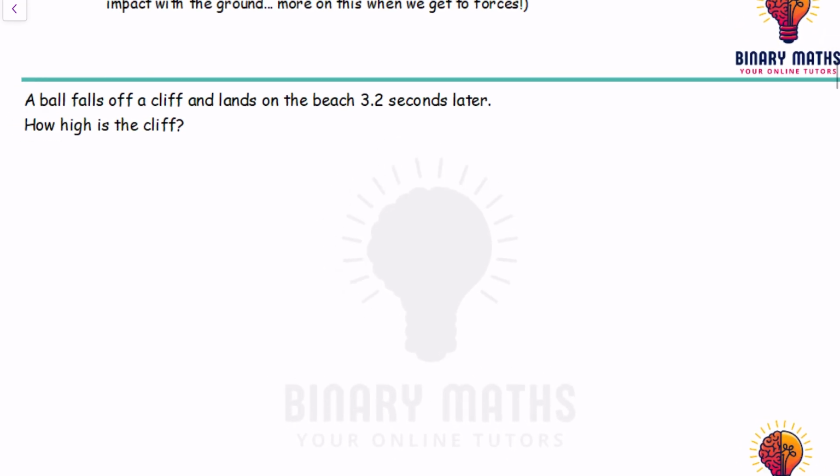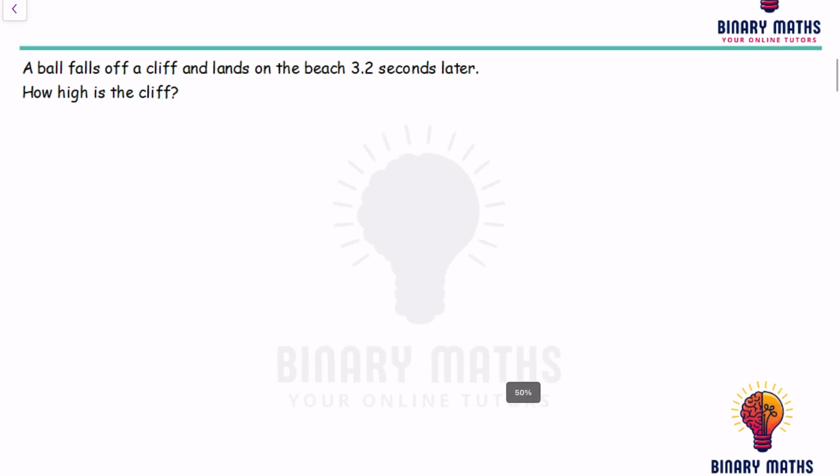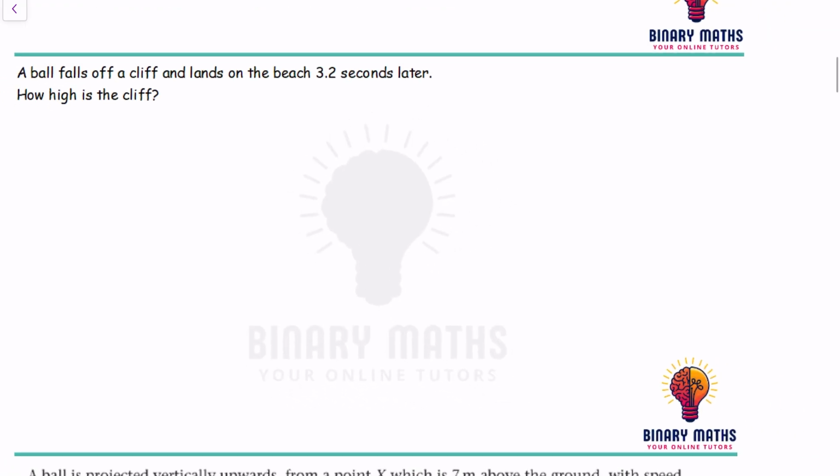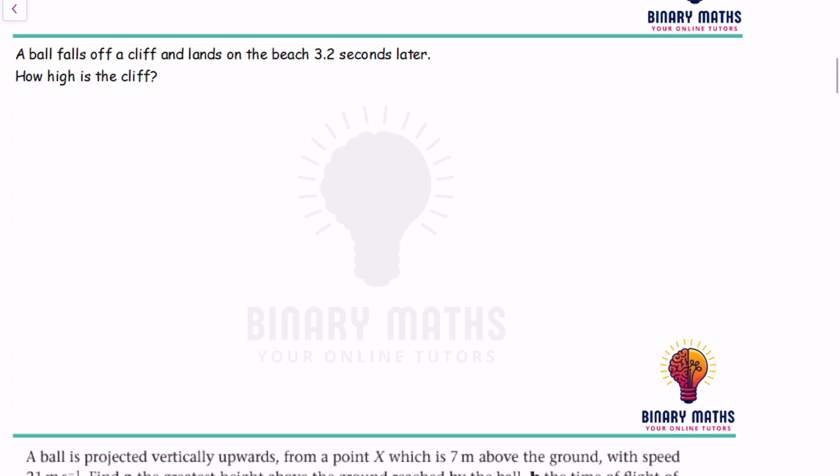Okay, a ball falls off a cliff and lands on a beach 3.2 seconds later. How high is the cliff? So it's very important that you draw diagrams. It's a ball falling off a cliff, so like this. This is the positive direction, so I use a double arrow to show the positive direction. Now because it's traveling in the same direction as gravity, the acceleration will also be 9.8. So with the double arrow, I always label the acceleration, 9.8. We know that the ball falls off from rest, I should say. A ball from rest, that's missing here.